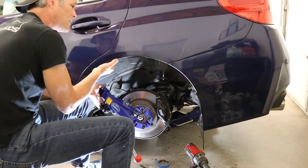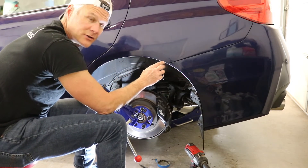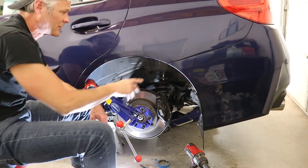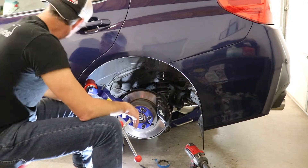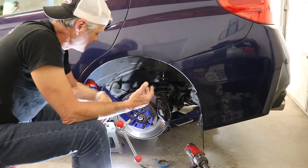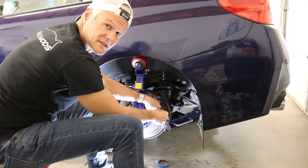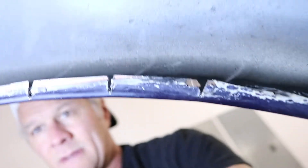They're rolled in pretty good — that feels much better than it did before. Back here where I've got a little bit of Bondo I do have just a little bit of paint cracking right on the edge, so I'm done — I'm not going to go any further. I don't want to make that any worse; we'll have to address that when we do our next paint touch-ups on all the areas that have needed it since we first painted the car. I set the parking brake so this thing wouldn't spin around and slap me in the shin. Here is the result of our fender roll.